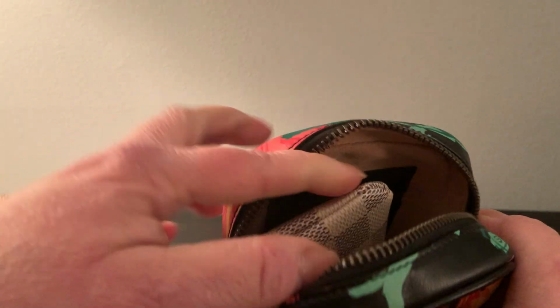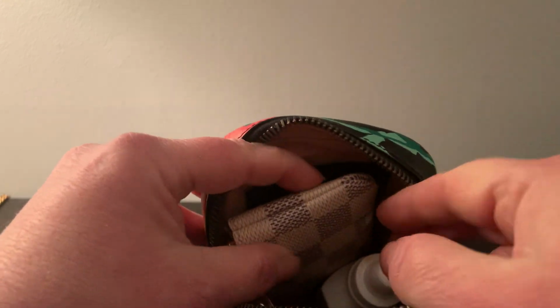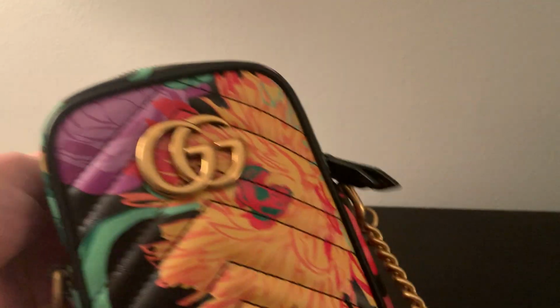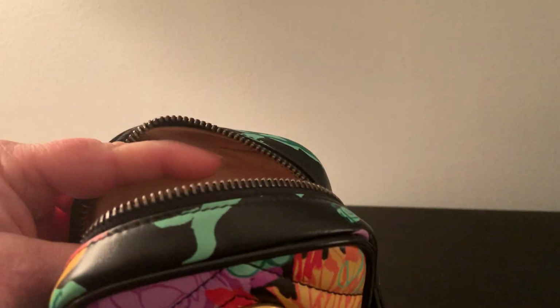But now everything in here is pretty squeezed, and if I need to get this out, it's not so easy. And if I want to get at the lipstick, I have to empty pretty much the whole bag to get at the lipstick. So for me, it doesn't work out.